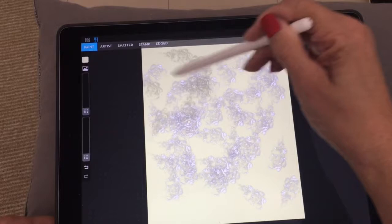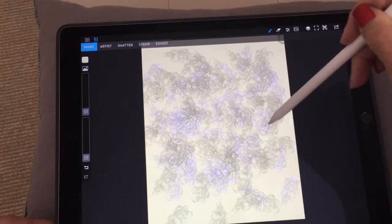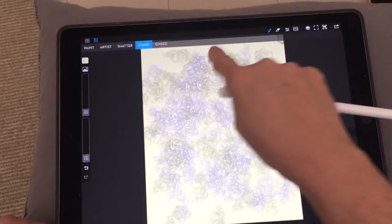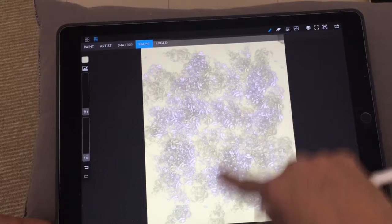Let's see, where's that coming from? Okay, shatter. Where's that coming from? Stamp. Nothing. This happens sometimes. I don't know what I did. What did I do wrong? Exactly what is wrong here? I don't get it. Edged.